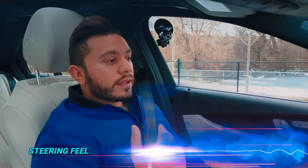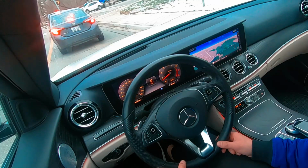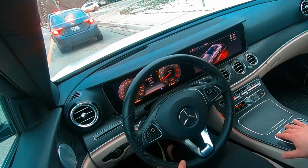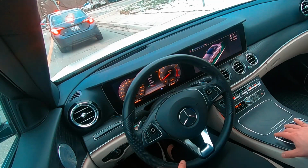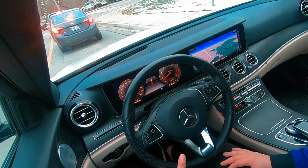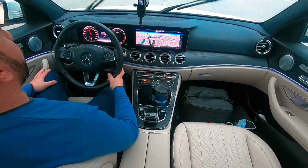Moving on to another dislike that I have, that is the steering feel. Although it's pretty neutral, when you go through the changes, from Comfort to Sport Plus, Sport Plus in general is pretty confused, but Comfort I find has the best weight to the steering. And if you're in Individual mode, you can set it how you like. Comfort and Sport are for me the best modes to use, and that's where the steering is a little better, but it does lack the feel that you're looking for.